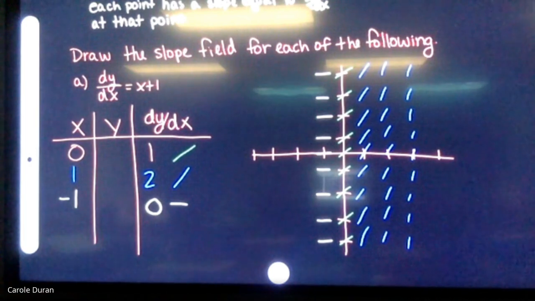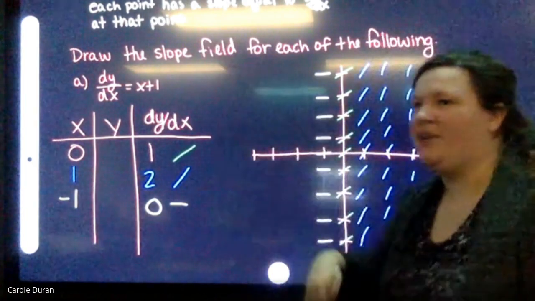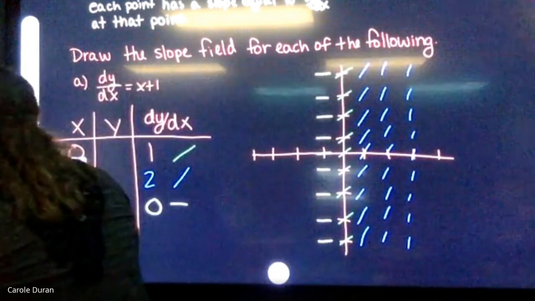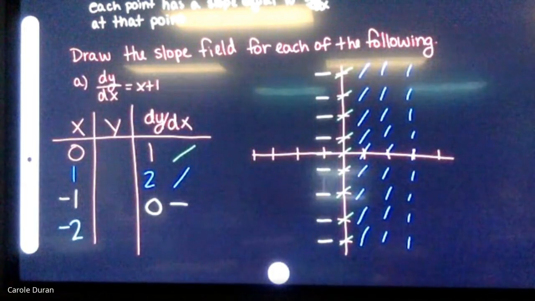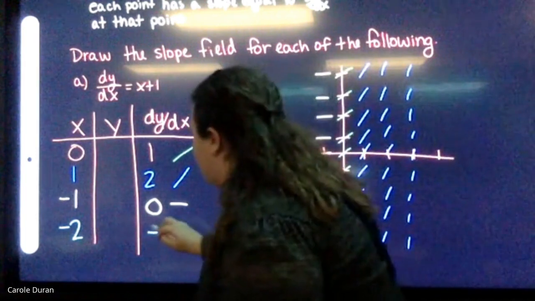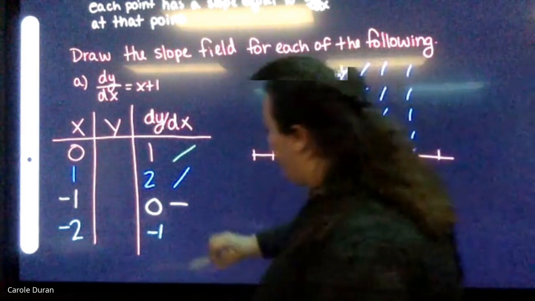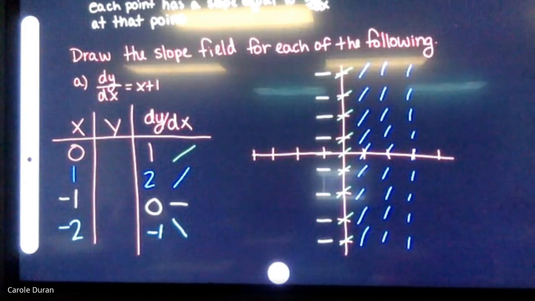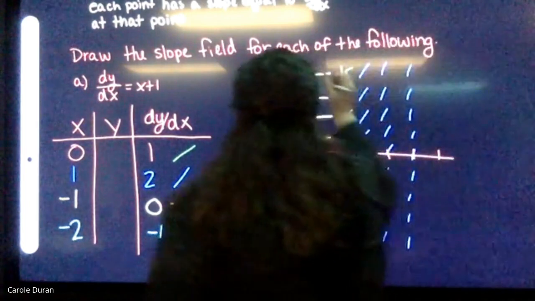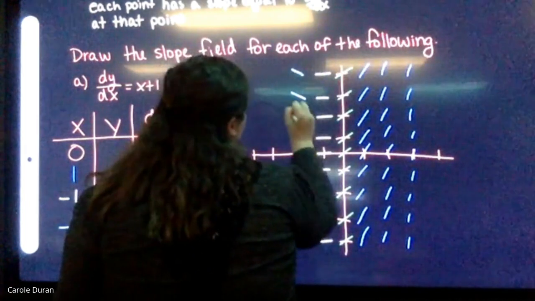well. No more lines. Okay, now let's plug in -2 so we can see what's happening over here with our nice little wind pattern current thingy, whatever he called it. But I'm sure it's gonna be everything. So what happens when I plug in -2? I get -1. So a slope or a line that has slope of -1 looks like that, approximately. So everywhere that my x value is -2, I'm going to draw that line as best as I possibly can. I don't expect perfection here.